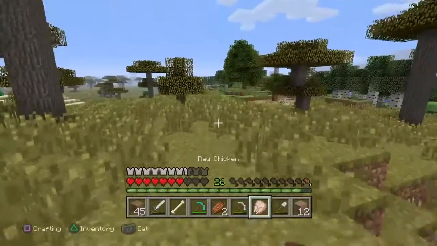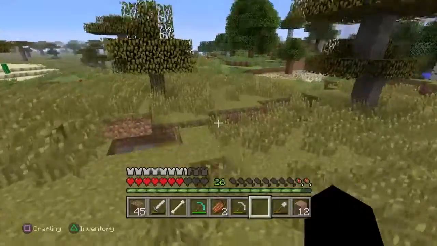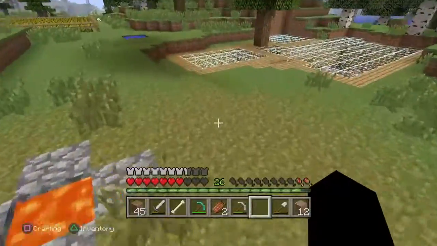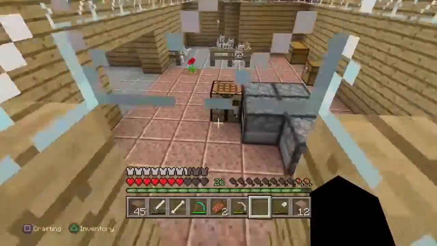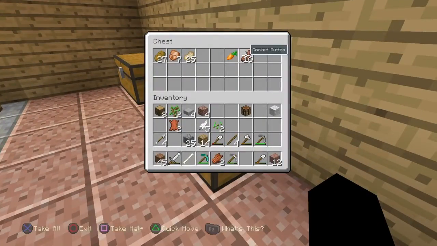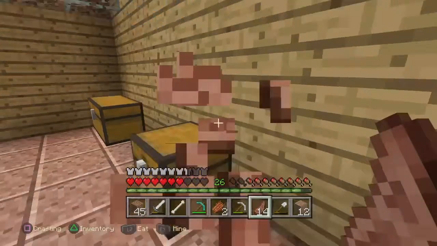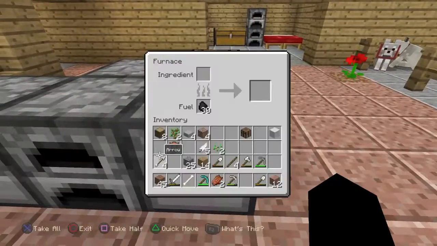I'm about to start losing hearts. Come on, I'm so close to the freaking house. I can't die here. I can't die now. Ugh. No, I'm not even gonna waste that. Never mind.